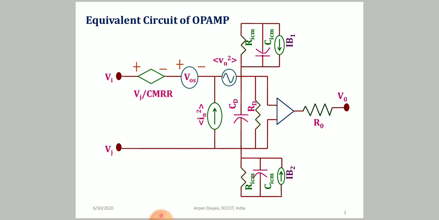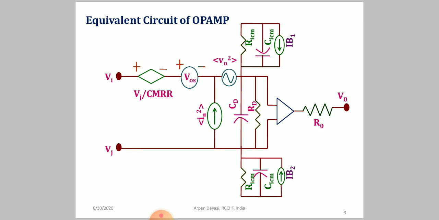But is Vj actual ground? Sorry, no. So it will be like a virtual ground concept. That means you are sensing the ground potential because Vj by CMRR is already added. And after that, from your classes on the differential amplifier, you know that the differential amplifier gives an offset null sort of voltage because of three factors.